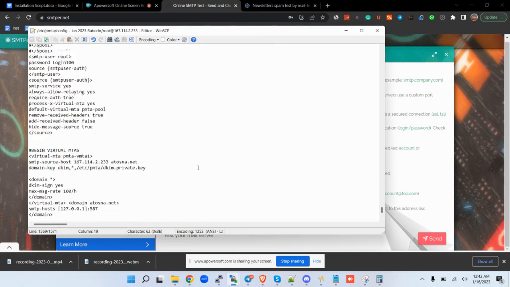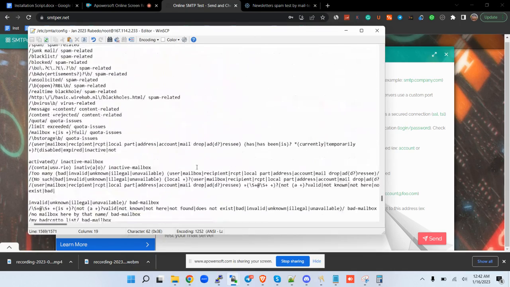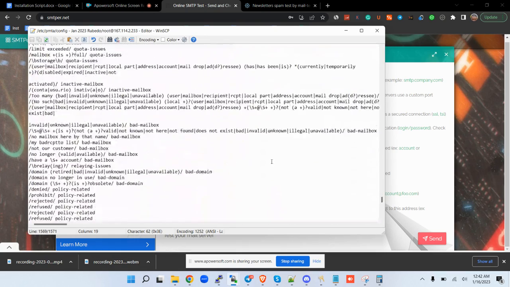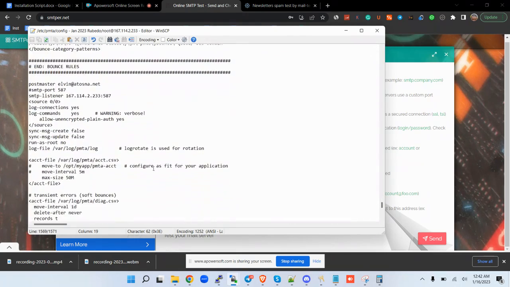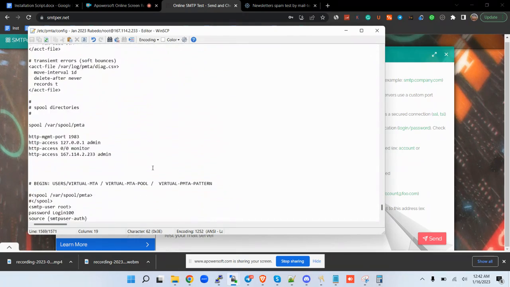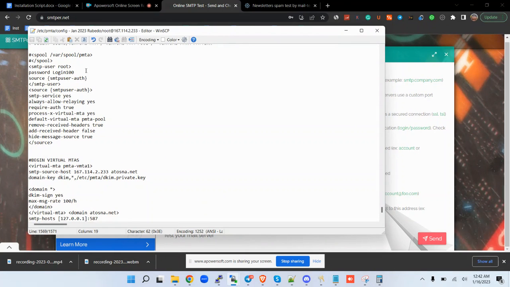If you come to the config file and you scroll up, here you go. This is where you get the credentials of the SMTP server. So if you go to etc PMTA config file, you open it, you'll see SMTP user and password.